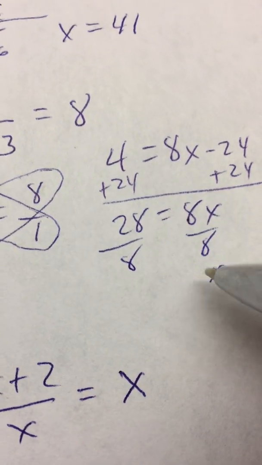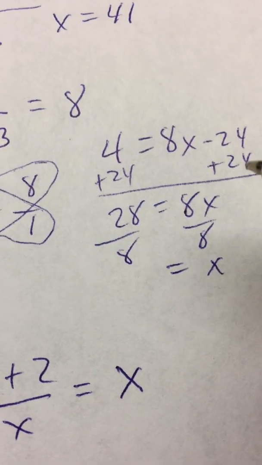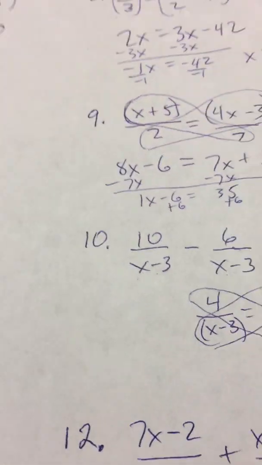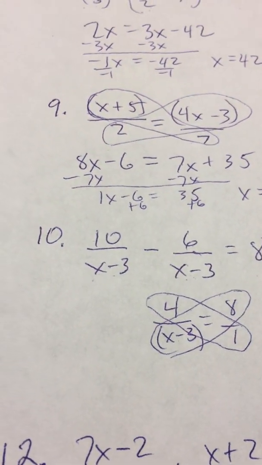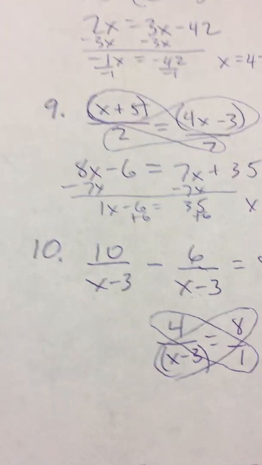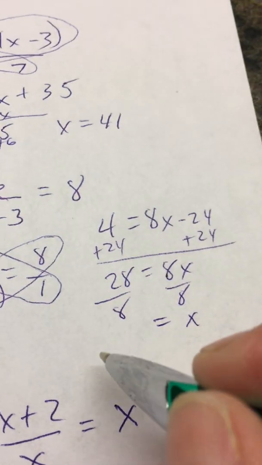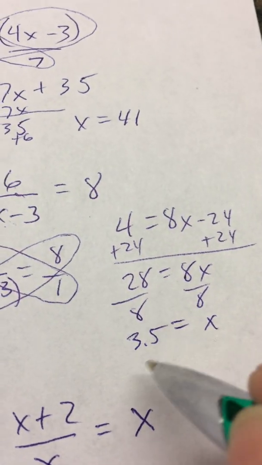So they don't always come out to pretty numbers. So 28 divided by 8, let's see what number was this. This was number 10. Where did I do number 10? 28 divided by 8 wound up being 3.5. Not such a bad number after all. So 3.5, there's my x on that one. That was number 10.